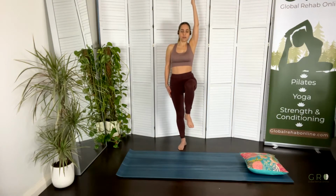Not too bad, right? Okay, so this time we're going to go up. I'll just show you. We're going to go up with the arm and then up with the arm and leg. And then when we come down with both, we're going to lift the left arm up.